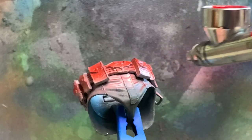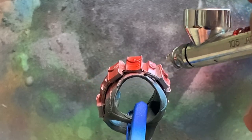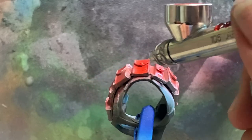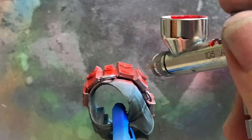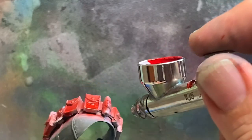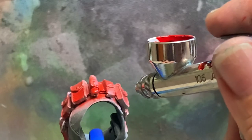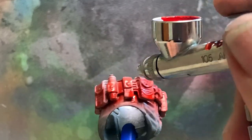And because this is a glossy red, it really doesn't need a protective varnish. This will protect the color or paint that's underneath, and it's just going to look completely awesome. I really like the way this high gloss red turns out. It takes a while to dry, but applying it like this is much quicker for it to dry.